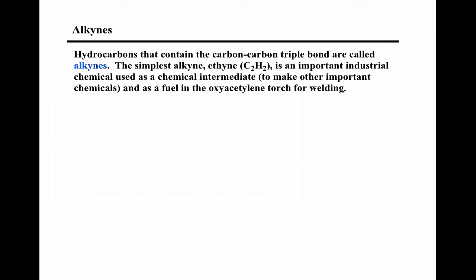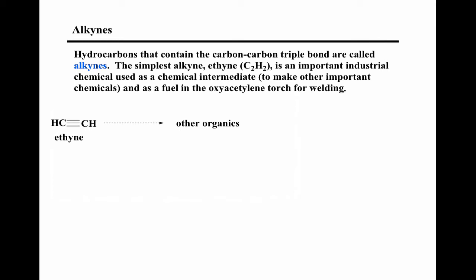If you've ever done any type of welding with a torch or seen somebody doing that, they're using acetylene or ethine. Acetylene is the common name for it. If you've ever heard of oxyacetylene torches or torch welding, that's what we're talking about. It burns really, really hot. But it's also used to make other types of organic molecules.